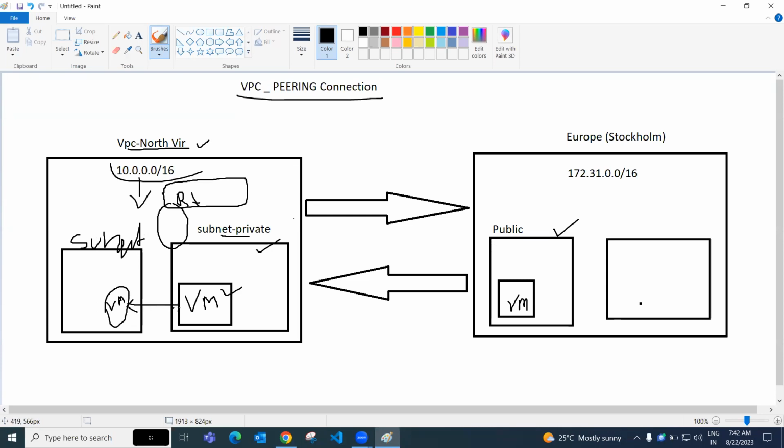We just need to configure the route, because this is called internal communication. So when we configure VPC peering, there is an internal connection here, and the same here with another machine in Europe. So this VPC's internal connection and that VPC's internal connection are communicated. Got it?